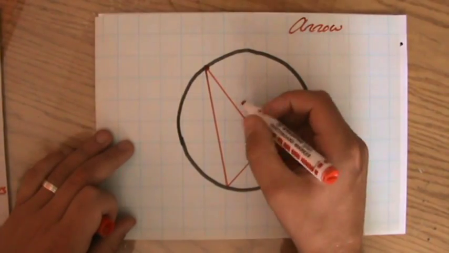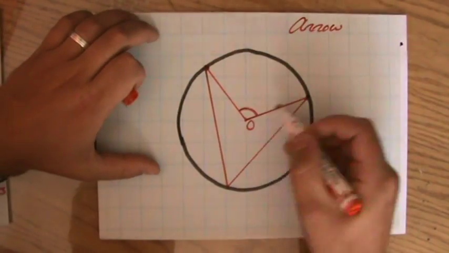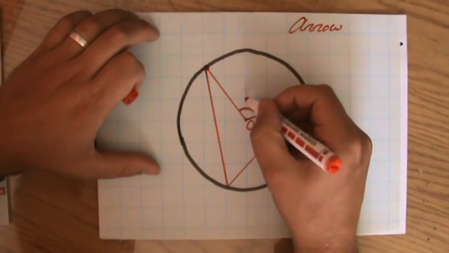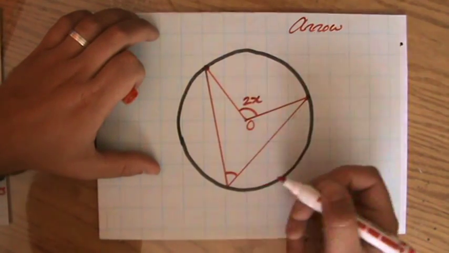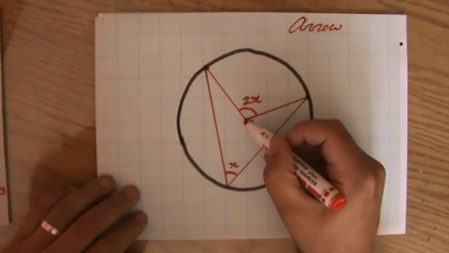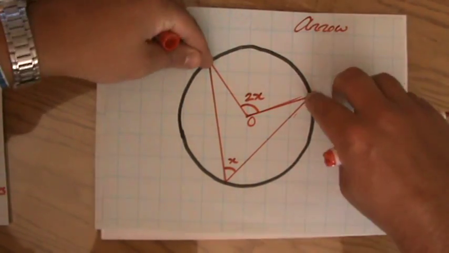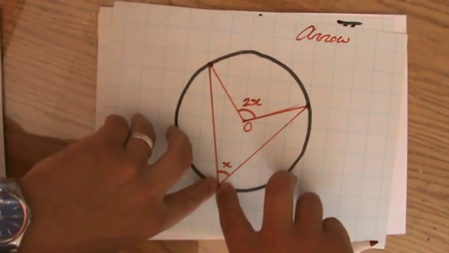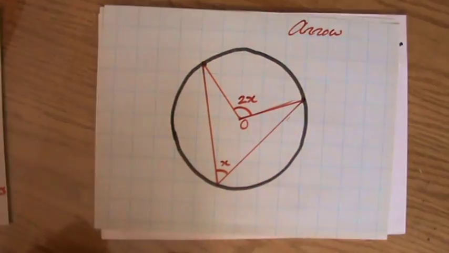It says this angle, which is created by the two radii, is going to be twice as large as this angle at the circumference. So that would be x. So if I have a radius and another radius, and from those two points of circumference they meet somewhere else, then that angle is half the angle created by the two radii.